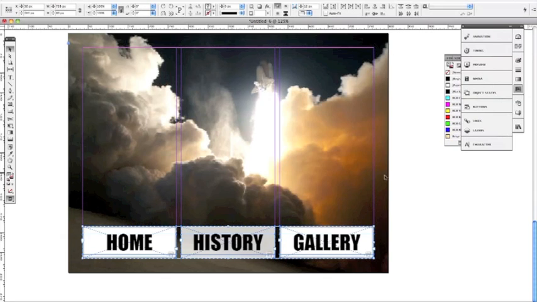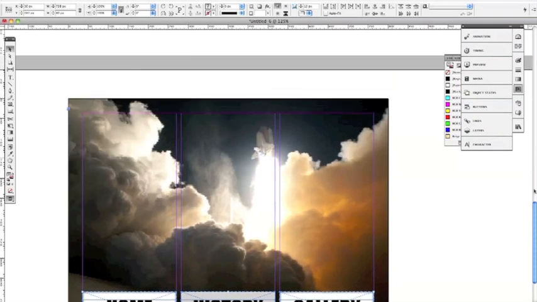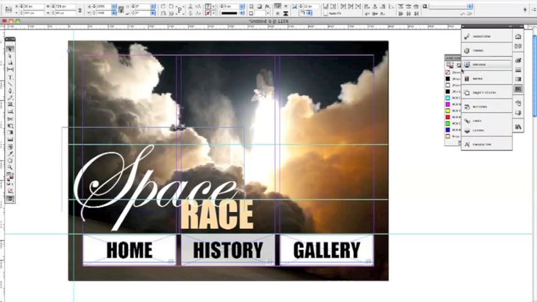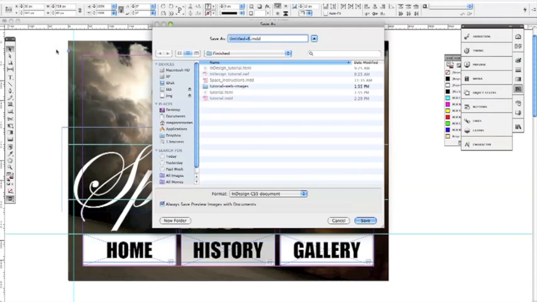Again, paste into place is really important because if any of these items are not lined up with where they are on the other page, it's going to become obvious to our viewer that this is not one cohesive document, but several pages that are stuck together. If you haven't saved yet, now would be a great time to do so.